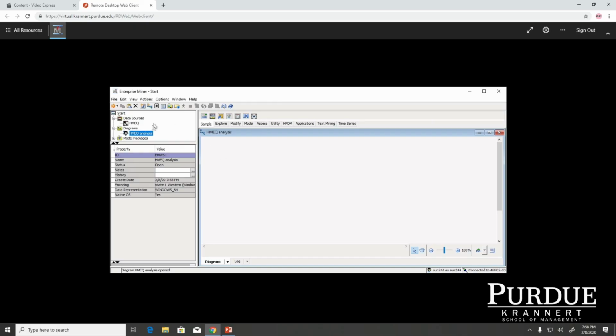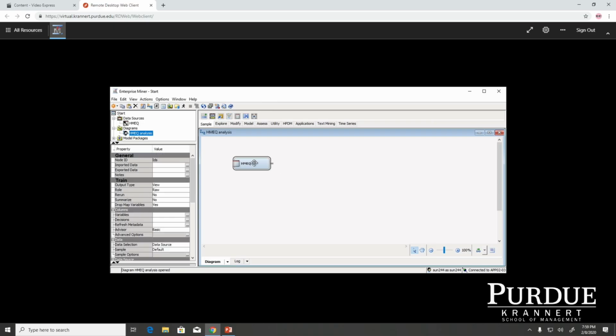In our case, because we have created a data source called HMEQ, we just drag that here. Now you see we have the HMEQ node. This means we have loaded the data to the workspace for our remaining analysis.